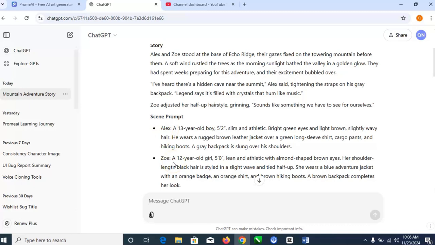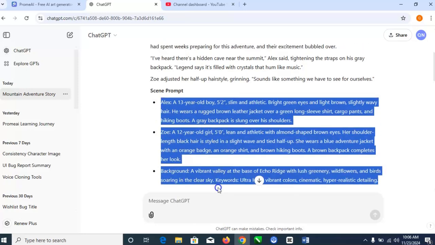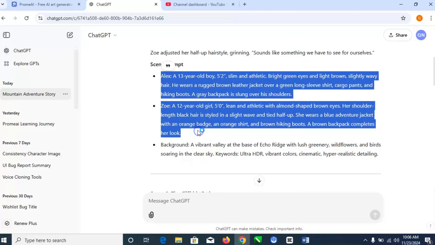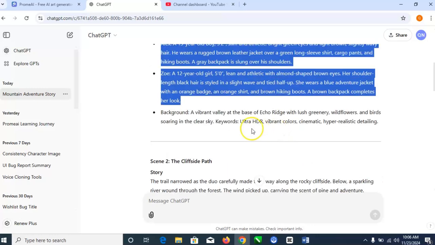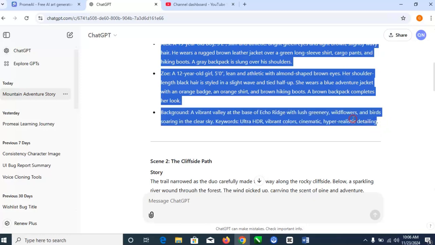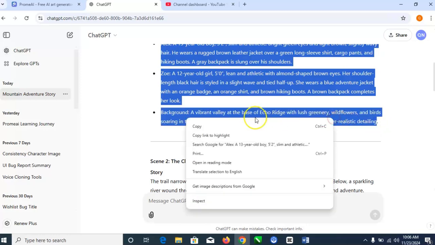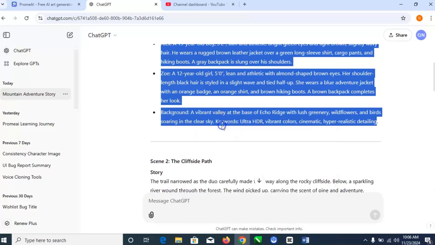Remember we asked for just a boy and a girl. Okay, now let's copy these 2 prompts of Alex and Zoe. They also specify what each background will look like. We'll copy it to this place, then I copy it.